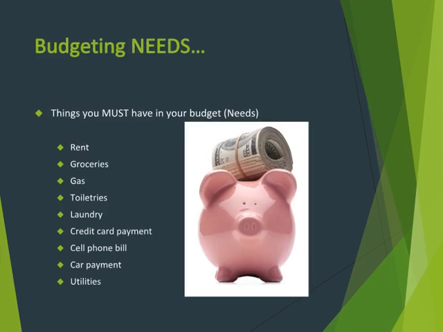This is a list of needs that should be addressed first in your budget. Housing, food, utilities, etc., must be recorded on your budgeting worksheet first. Start with the expenses that are fixed, such as housing. The amount of monthly rent typically doesn't fluctuate. While food is certainly a need, most people have some control over the amount of money spent on food unless you have a meal plan and exclusively eat using the meal plan. For example, ramen noodles are cheaper than steak. I am certainly not saying that you should only eat ramen, just pointing out that food costs can vary.